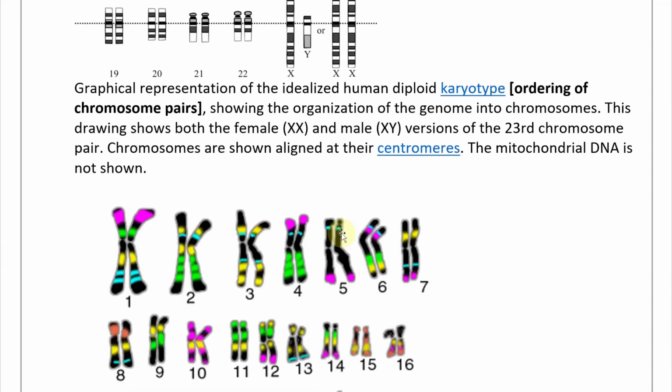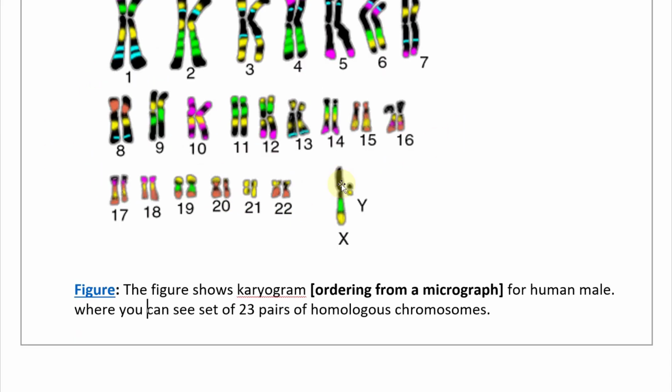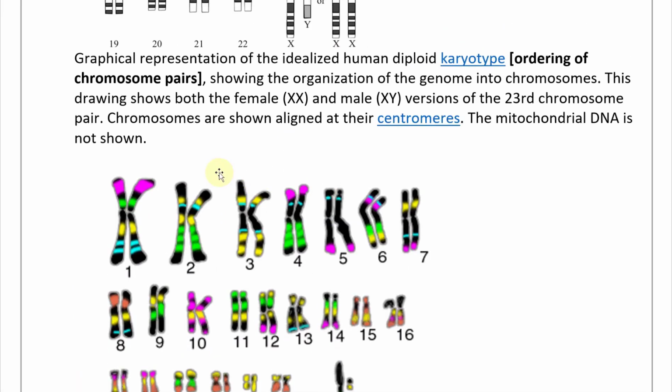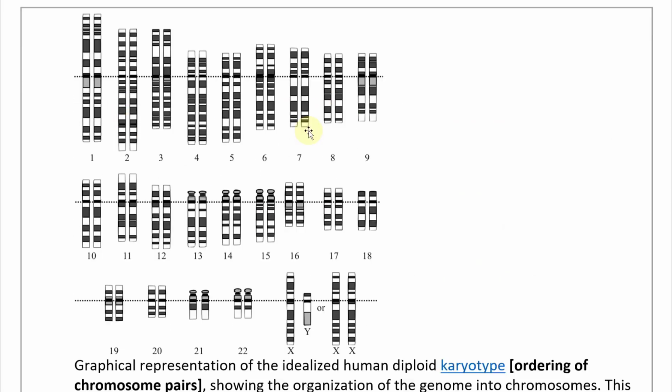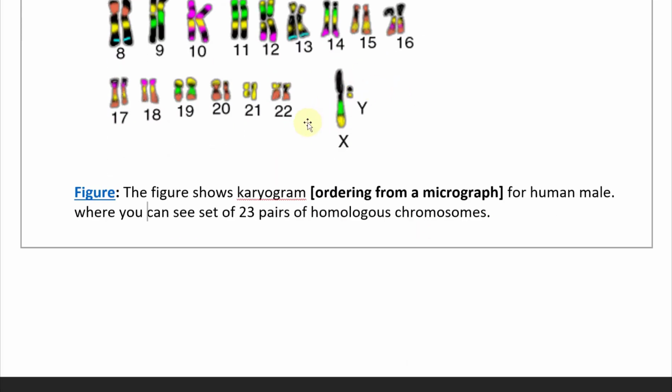Notice how in the real one, the Y chromosome is much smaller than the X chromosome. And notice the shapes there and so on. They're very similar, but they could be different shapes. Continue further. And notice the size difference, how it goes from big all the way to small, and then you have the XY, which are separate.